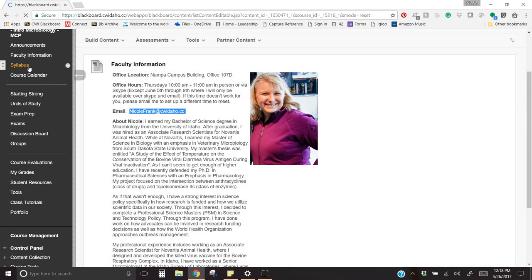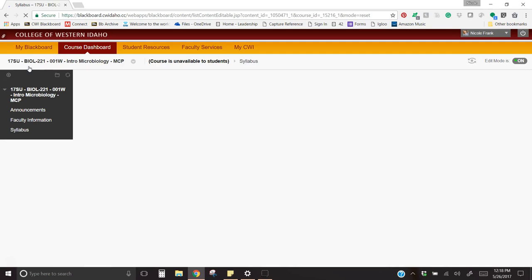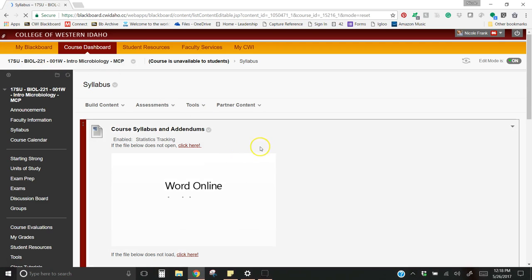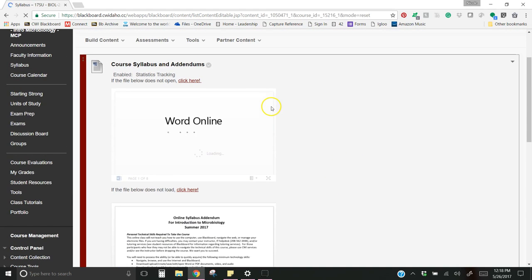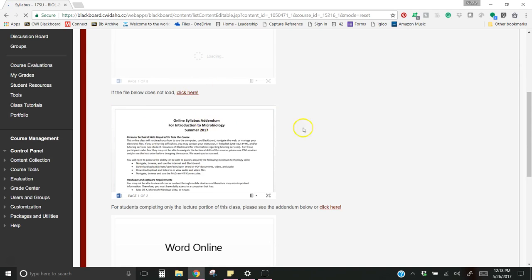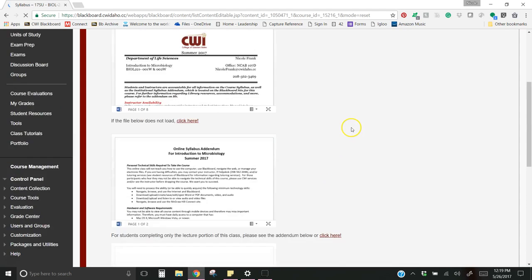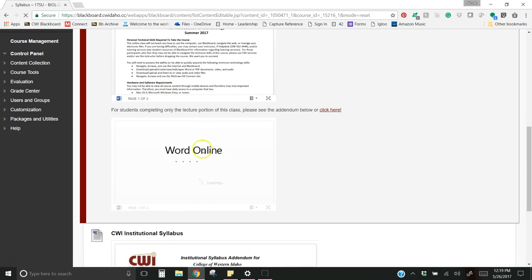The most important tab that you're going to want to visit is the Syllabus tab, and this is where you can find the three syllabi that apply to everybody in this class, as well as the addendum for the students who are just taking the lecture portion of this class. So as you see in here, they're going to load up, and you have the course syllabus, the online addendum, and the institutional syllabus. Make sure you look through all of these because this is where the class policies and procedures are held. So if you have a question about how anything's going to work, such as, do we take late assignments, do you get extra credit, etc., you're going to find that in these documents here. Students that are taking the lecture only need to make sure you look at the addendum for the grading changes for the lecture only portion of the class.